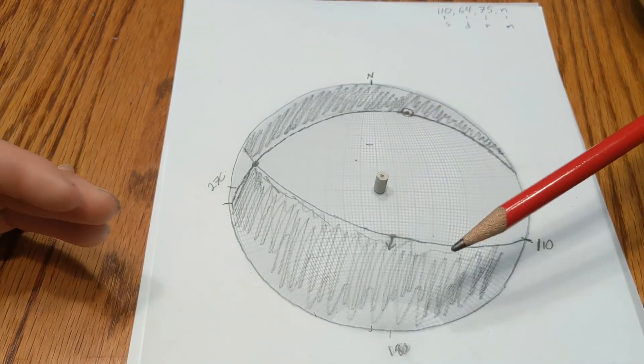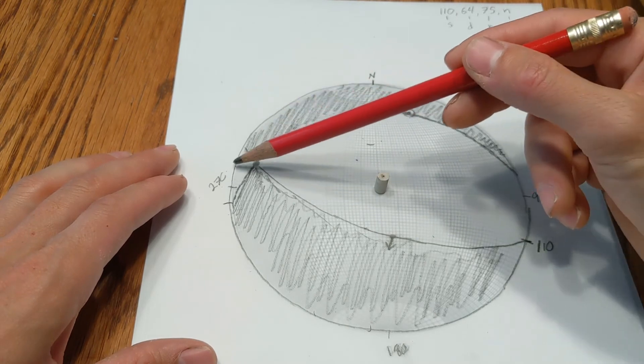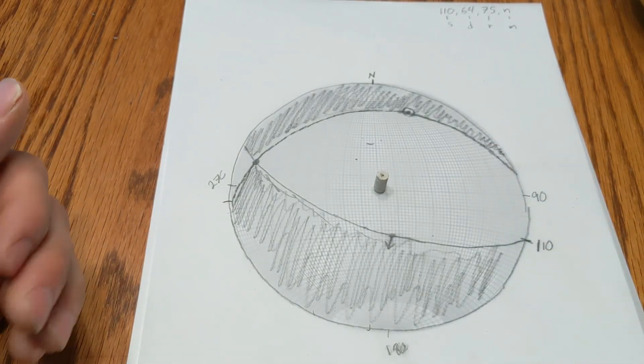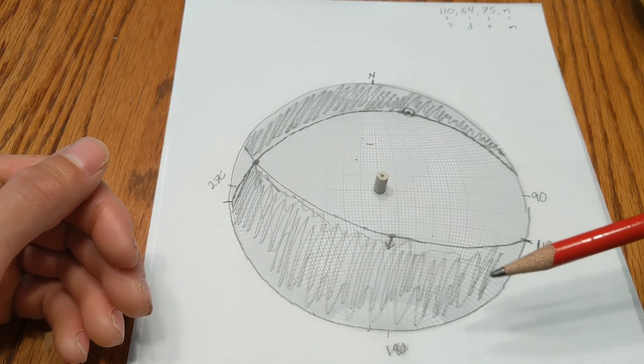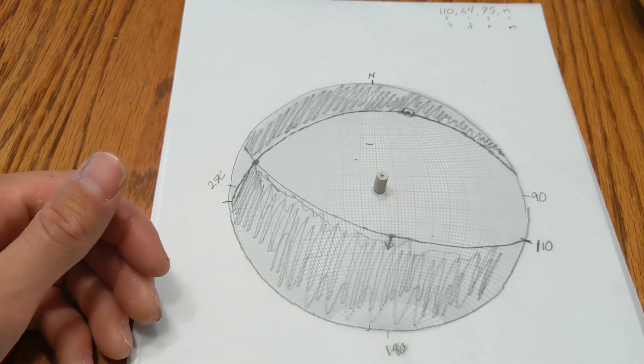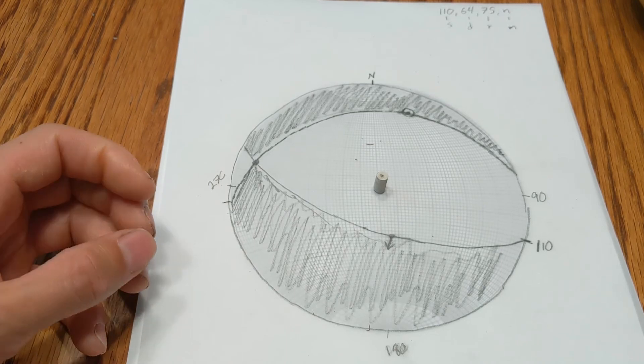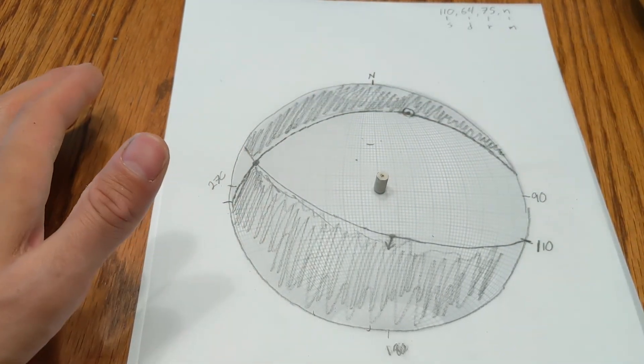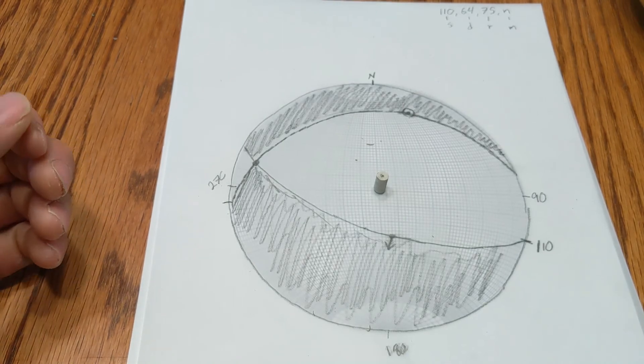So to simplify that, what that means is that we look at our principal stresses. Sigma one or the direction of maximum compressive stress needs to occur within somewhere within this unshaded area for this fault to form. If faults are occurring through rocks that are homogeneous and have no preexisting weaknesses, then sigma one would be right in the middle of that. But since in reality, rocks are not always homogeneous, and we talked a lot about the history of Bryce Canyon and the many stresses that occurred in that area, there are for sure preexisting fractures and weaknesses that can be taken advantage of. So all we can really infer from this diagram is that sigma one is somewhere within this white or unshaded area. And that is why we need multiple measurements to be able to constrain it or narrow it down to figure out where sigma one is occurring.